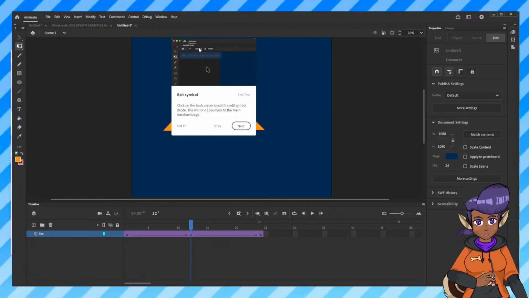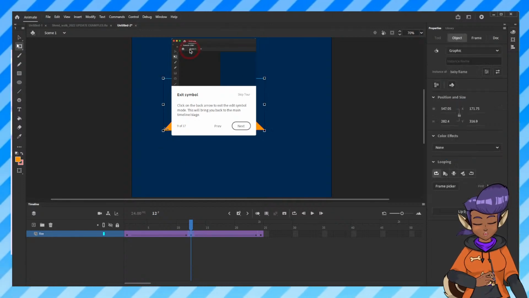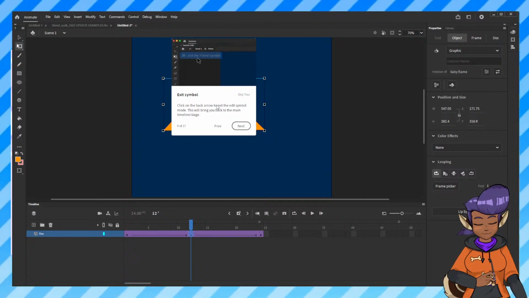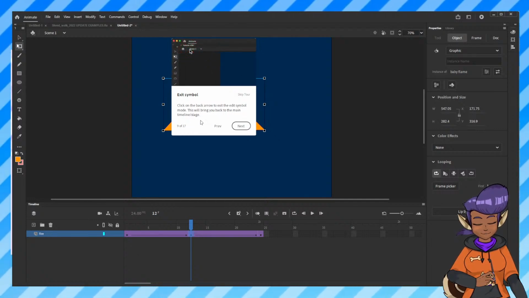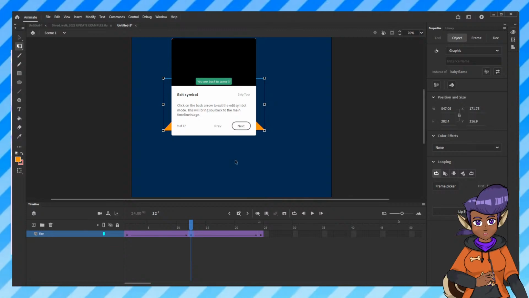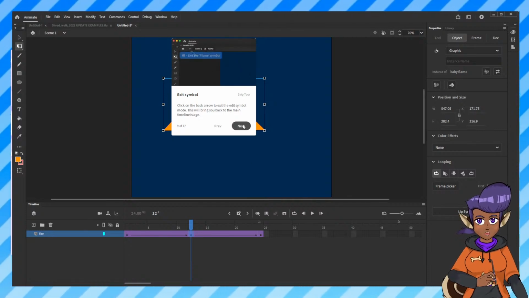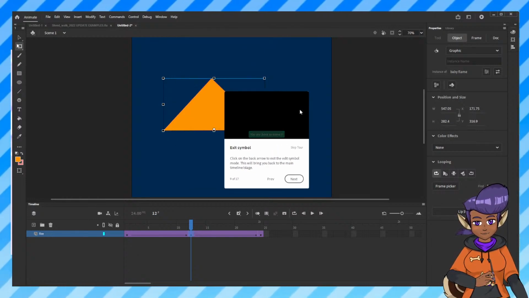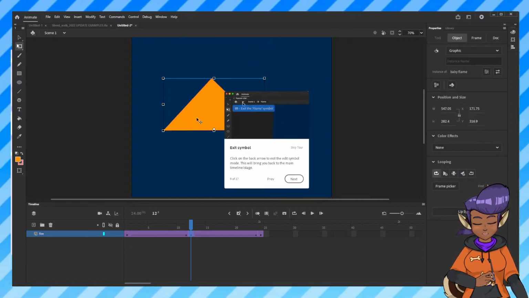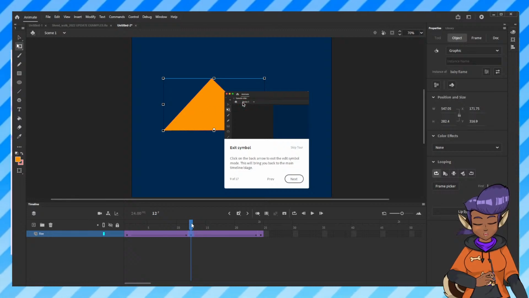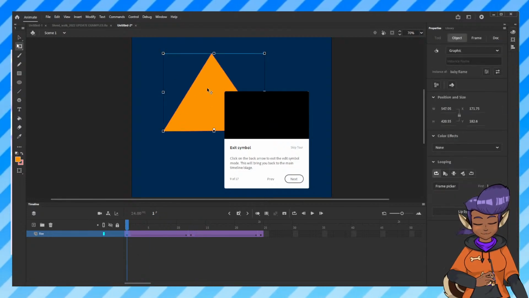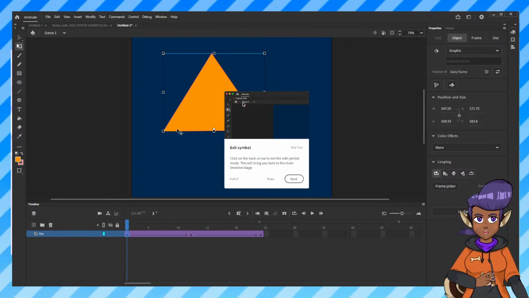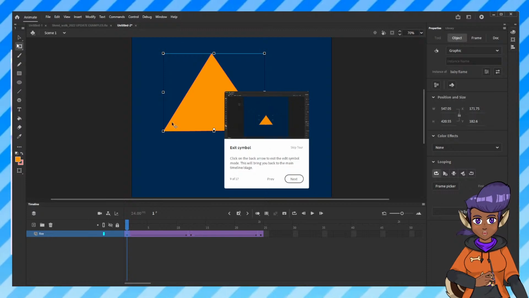Oh, no, I was supposed to do this inside. Oh, no. It's fine. This is fine. We're just going to roll with it. This will bring you back to the main timeline stage. I did not understand the directions. So even if you were a beginner, you should know, because of the mistake I made, this is great: when you click on an object and make it a symbol, you can create an animation in it so it will repeat. So you know what I'm going to do?